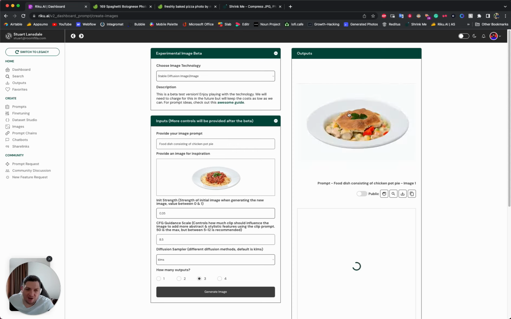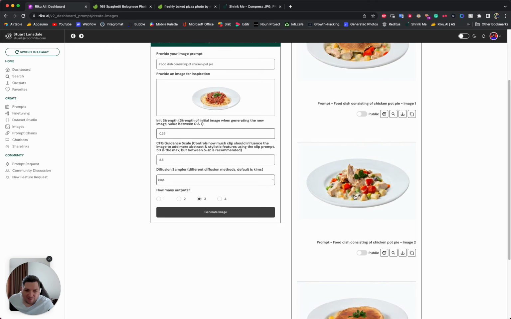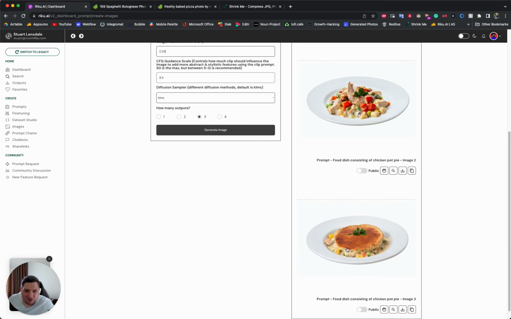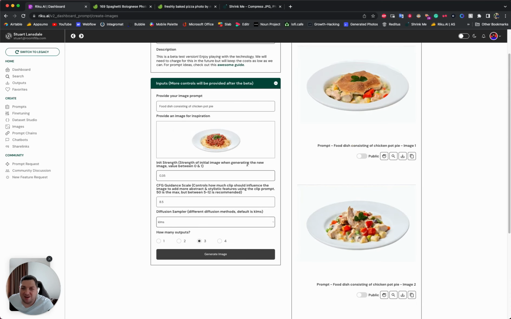Okay, that looks pretty good. It's got the chicken and all the vegetables and the crust on the top. This one also looks pretty good, although you don't have the crust from the pie. And again, this one also looks pretty good. So you can see how we are generating unique images on the fly just from the initial prompt and the image that we've put in from the stock website. And this will enable you to create images which are truly unique. Use them for your content when nobody else will have used those images before.